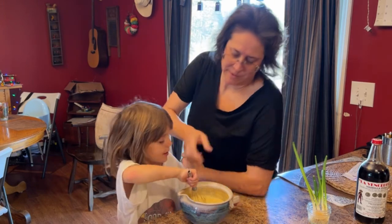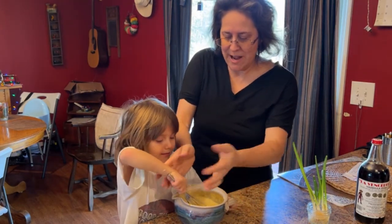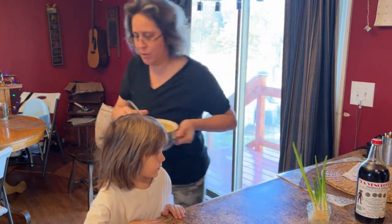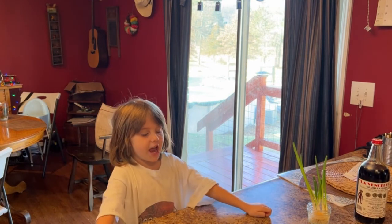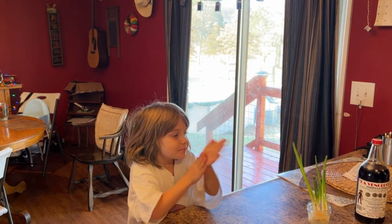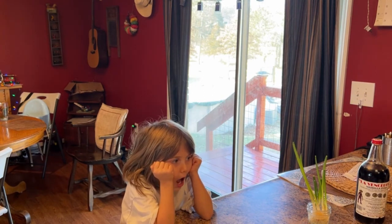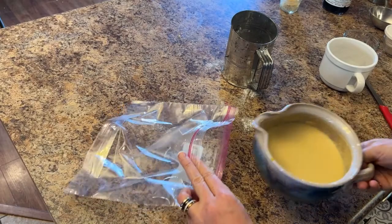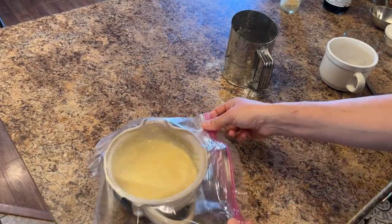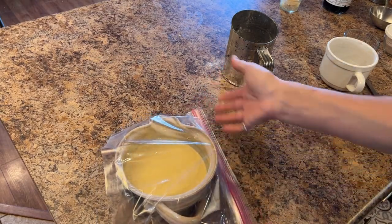All right, let's put it in the fridge. Smell it. Smells good. Come on, let go of it. We don't want to mix it too much. All right, put that in the fridge. It's gonna taste delicious. The cookies. I can't wait to try them. Well, it's gonna be a minute before we have the cookies. Didn't have any plastic wrap, so I'm sticking it in a Ziploc.